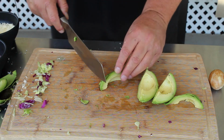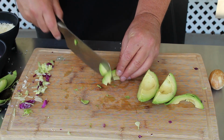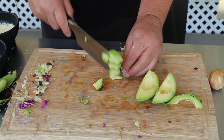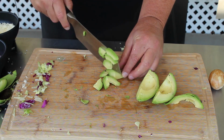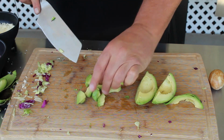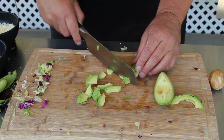Once you get the avocado peeled up, we gotta chop it up. So we're just gonna take it and just kind of slice it like this, real thin slices. Cut it however you want. If you want to dice it, that's fine. I think this is gonna look pretty good on them shrimp tacos.